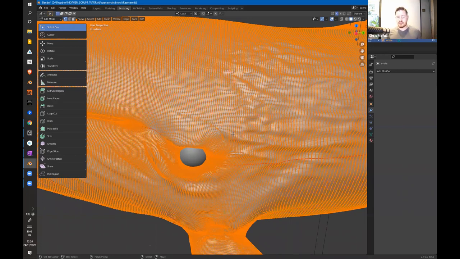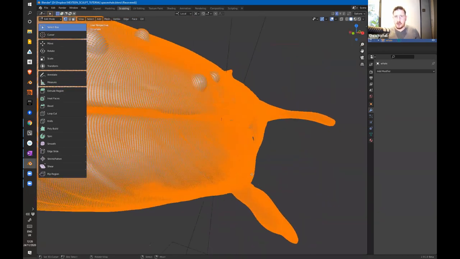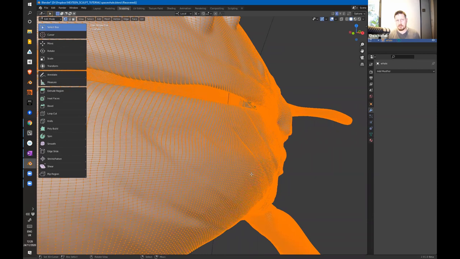So you're always looking, particularly with game stuff, and I don't do a lot of game stuff. I'm far from an expert in that. I'm more film and animation sort of stuff. You're always looking for efficiency in a mesh: fewer verts, and more detail per vert. Which, yeah, I hope that answers the question. It was a bit waffly. I apologize. That's a part two to John's question in the chat.